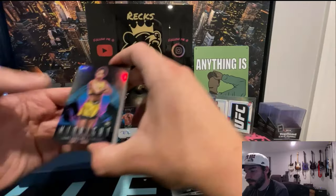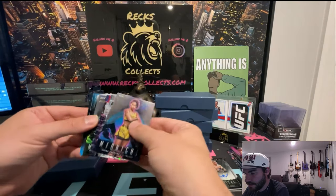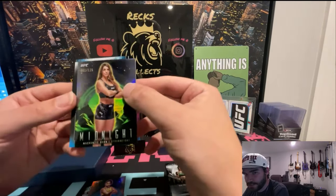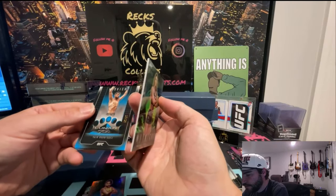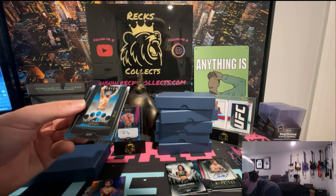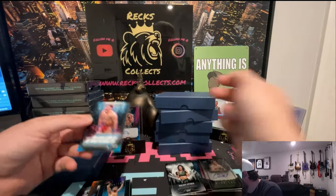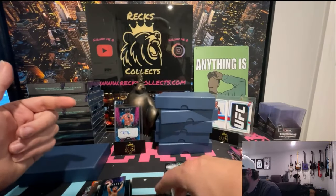Okay, so we got another Luana here on the base rookie card. Mackenzie Dern, big fan of hers. You don't want to get her on the ground. Talk about a submission expert there, Mackenzie Dern. Yair Rodriguez to 25 on the Lunar Tide. That's relatively short print there. And another Tom Aspinall, this time base. So we've pulled two of his. One base, one and only. And the other was a 212.